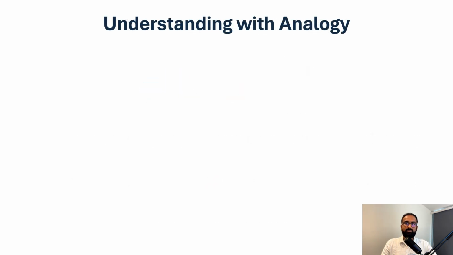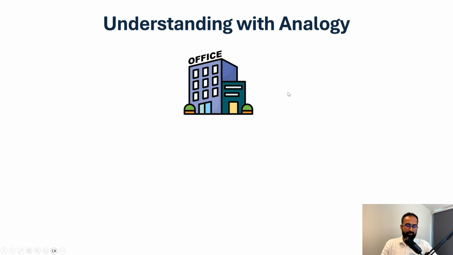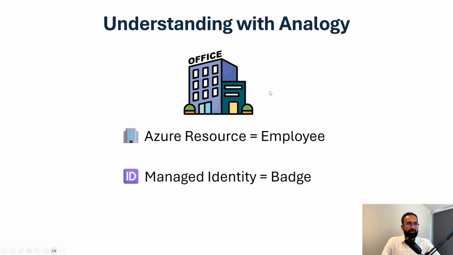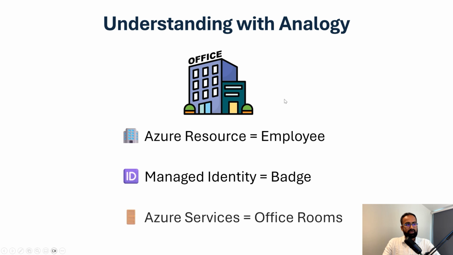Let's understand with an employee badge analogy. Think of managed identity like an employee office badge. In this case, Azure resources are equal to employees, managed identity is like a badge, and Azure services are like office rooms. So when an employee gets a badge, with that badge they can enter office rooms or different departments.